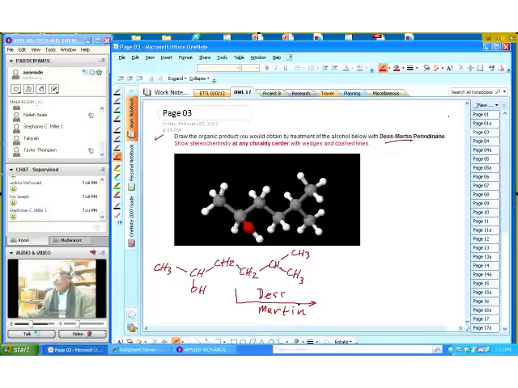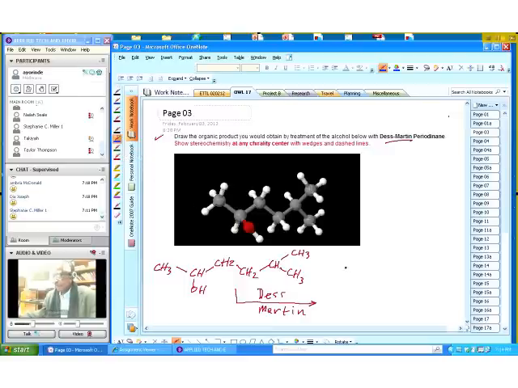The question I want to ask you guys is, oh, okay, that is very good. That was the question that Julian was asking earlier. Okay, Julian, that gives the answer to your question. So Dess-Martin will react with both a primary alcohol and a secondary alcohol. So in this case, it will convert this secondary alcohol to a ketone. So the Dess-Martin reagent will react with both primary alcohol and secondary alcohol.